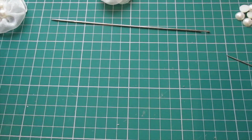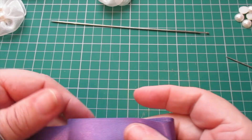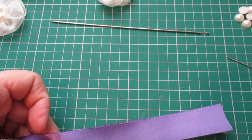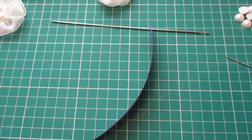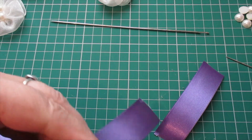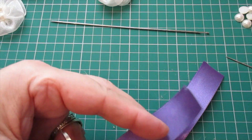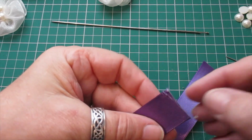So I'm just going to do some more, and of course you can do them in different colors, mix your colors like you would a pansy. So I'm just going to use some of the new ribbons we've got. In fact, I don't need to fold these. So I'm just going to cut the size I want. I'm using the wrong scissors as well. Just fold that together while I shape it.